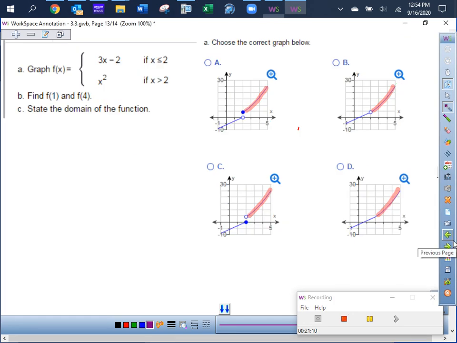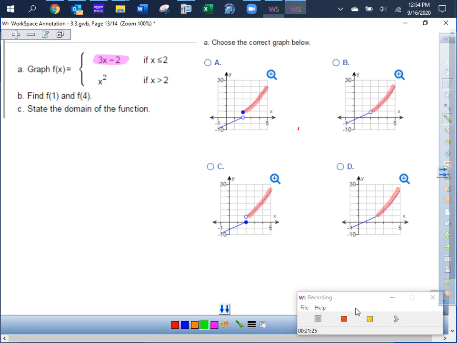So the next one's really, really kind of weird. It's a multiple choice question again, and it's two pieces. Let's talk about this piece. Line, parabola. What's this guy going to look like? What's this piece going to look like? And if we look at the four choices, I know that's kind of weird, this little red highlighted piece. I know it's not highlighted on your paper, but that's the part that's supposed to be the parabola, because it's curved. So all four of them have a little bit of an oblique line, a little bit of a parabola. I will let you and your neighbor discuss which one you think it is. Maybe start eliminating. See if you can find a choice that is definitely eliminated.